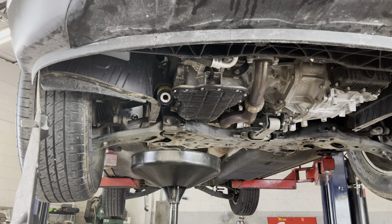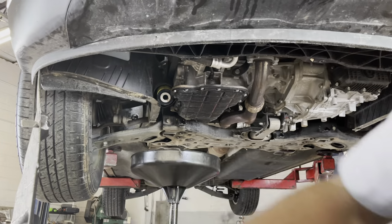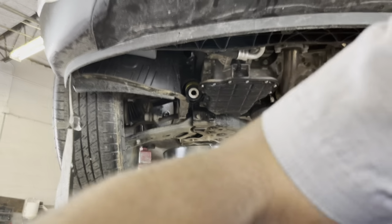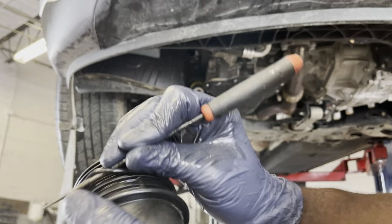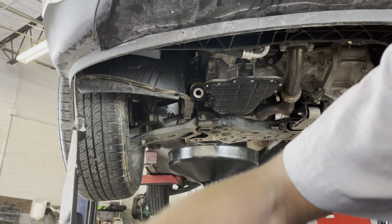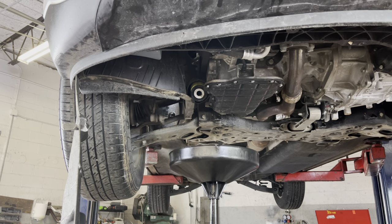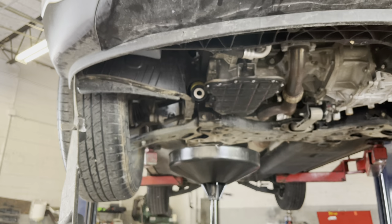And then you want to get this and get a pick, and remove this right here, the o-ring. Okay, you should get a new o-ring in the bag of the filter. If I can find where I put the box.